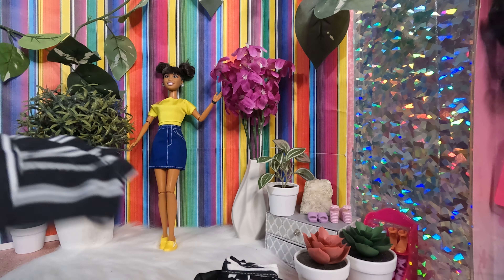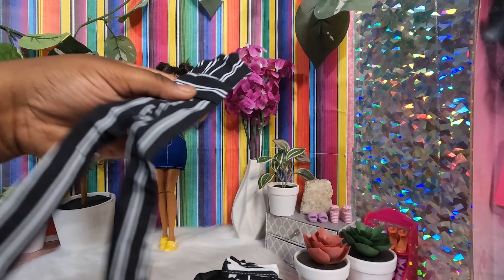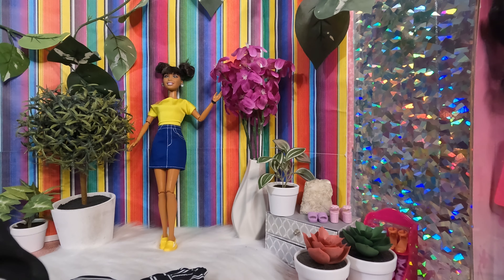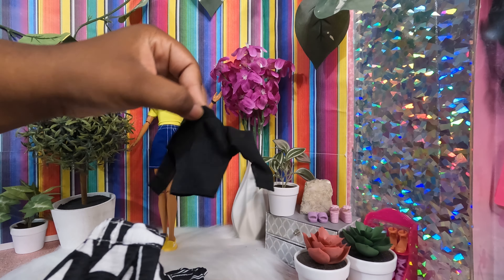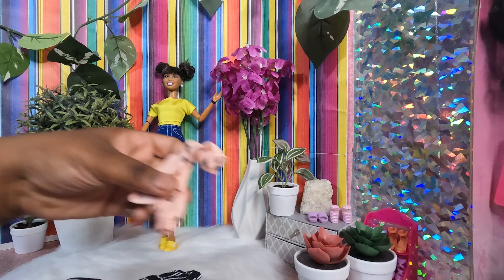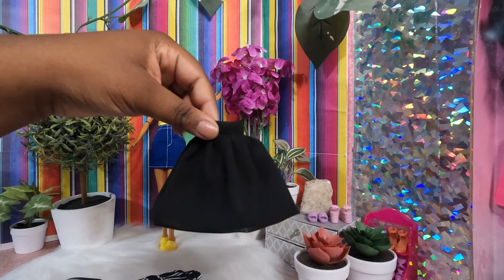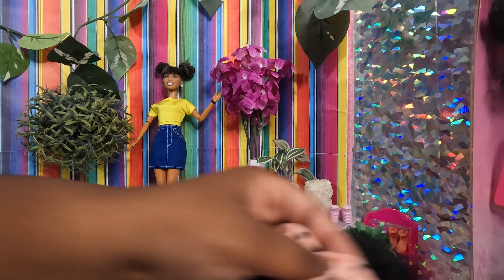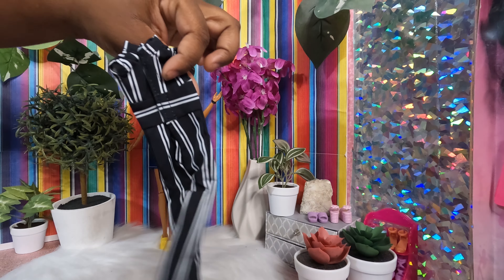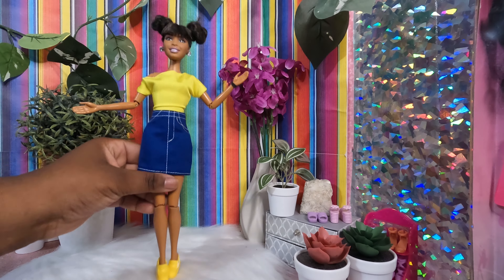So these outfits are a little bit more dressed up compared to the last ones, which were more casual. Just like the last video, I really like these items more so for mixing and matching possibilities. We have this cute skirt with a black turtleneck, and I love turtlenecks. Then we have this cute pink top with black hearts, and this black skirt — I love the material, it's very soft. And lastly we have this little jumpsuit, which is very classy.